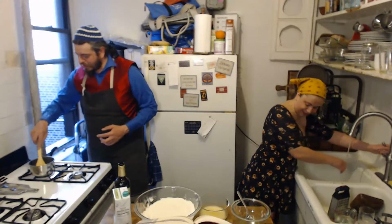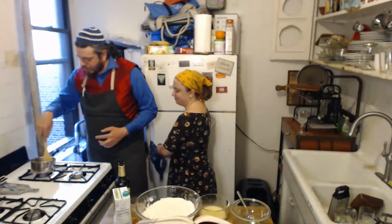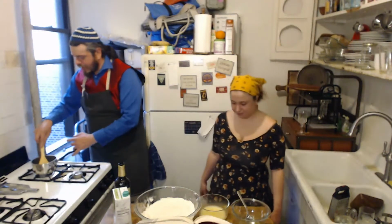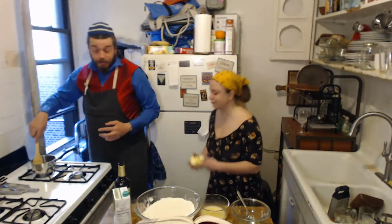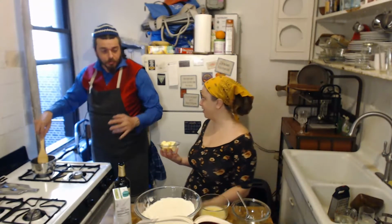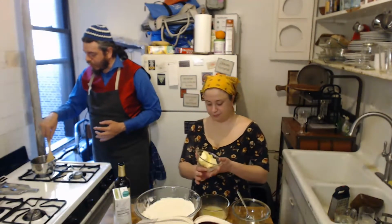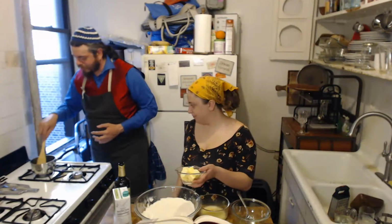All right, so we've got our dry ingredients, we've got our wet ingredients. The next thing is the butter, which we are using, again, non-dairy butter because we want this to be parve. What do I do with all these butter chunks? Put them into the dry ingredients and start massaging them in.